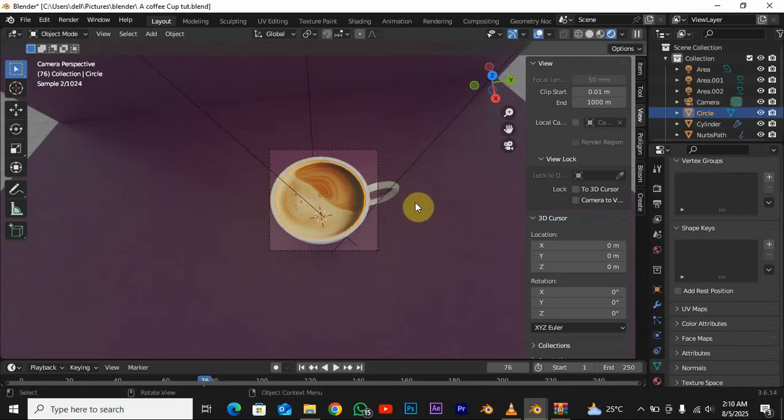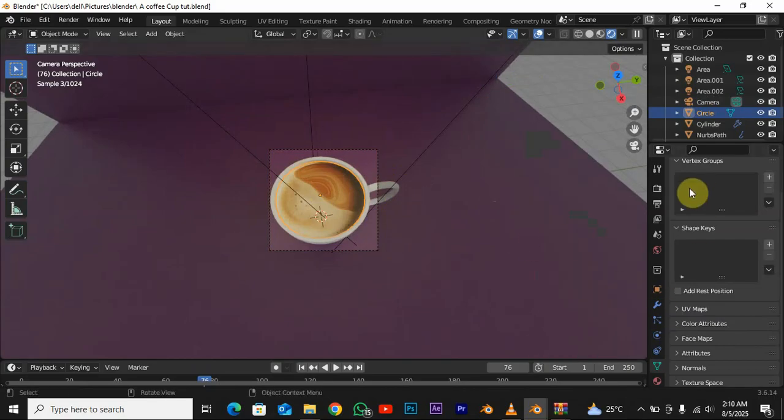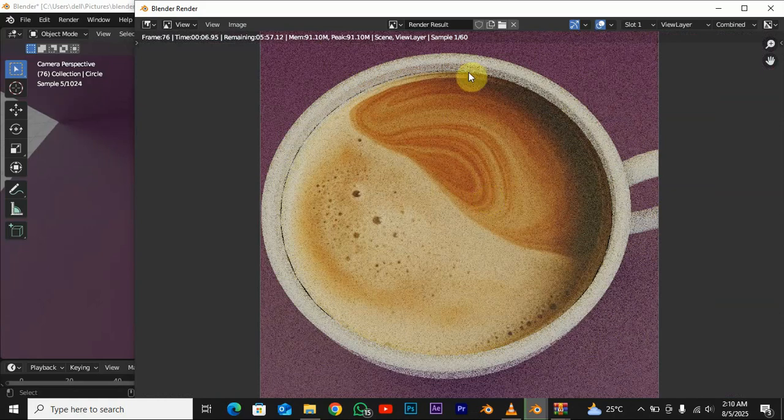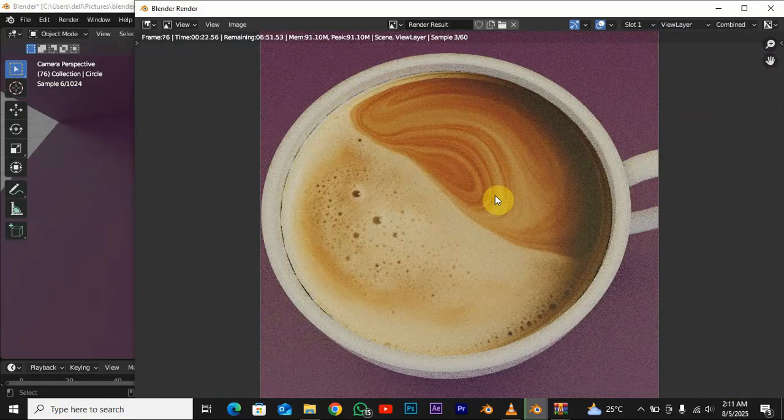If you render this now by pressing F12, then you will see what it's going to give us. So let's wait for it. You can see, because I don't have time to really work on these edges, I can make these edges smoother than this. You can work for a coffee shop, maybe you want to advertise for them, just model a cup for them, then add your coffee into it, and you can do a lot of different manipulation with it. Add the steam, add a lot of things. Do you get it? This is one of those things that 3D can always do. So that's that for that.